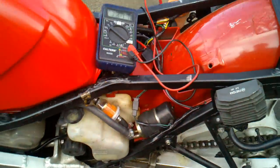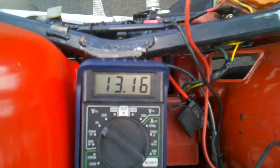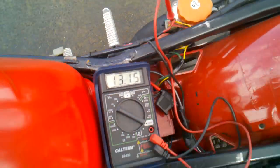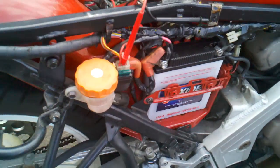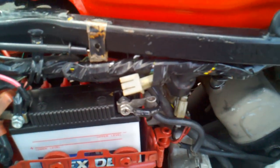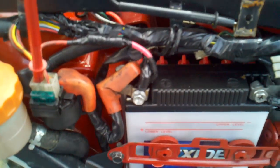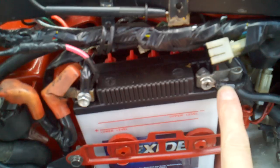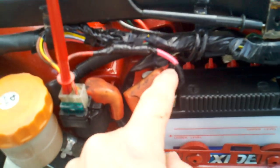I've got the voltmeter plugged into the chassis and to the positive on the starter relay. I went ahead and replaced all the wiring down to the stator with 10-gauge wire — the three wires — and also the wires that go to the battery with 10-gauge wire, so I've upgraded my charging system. I also have the regulator rectifier negative going straight to the battery, and the positive is also going straight to the battery.